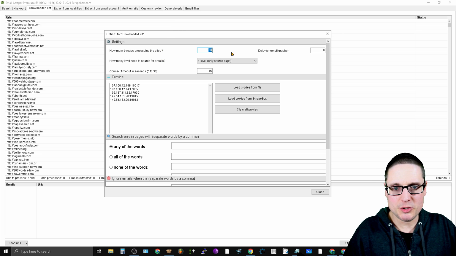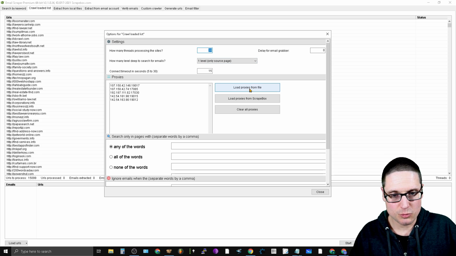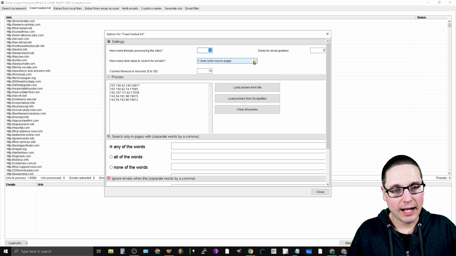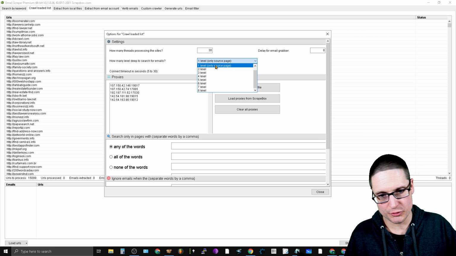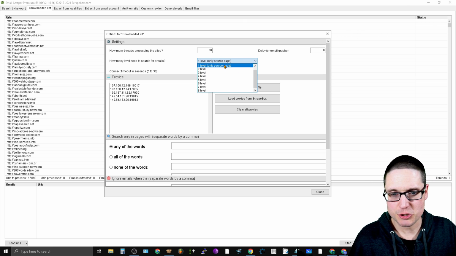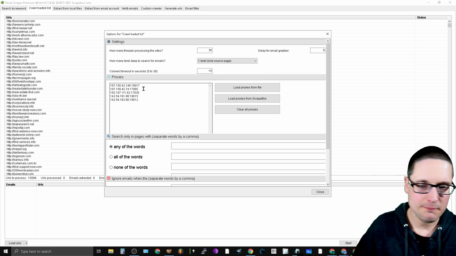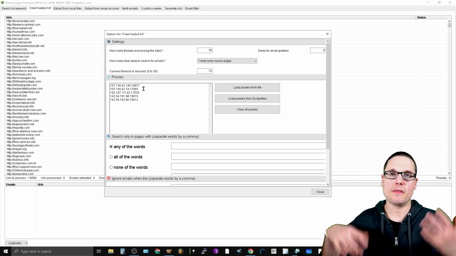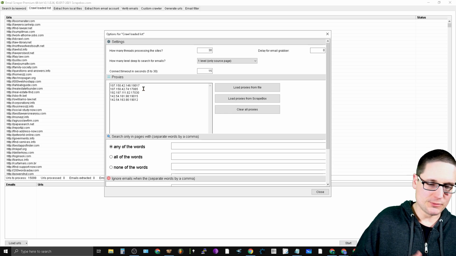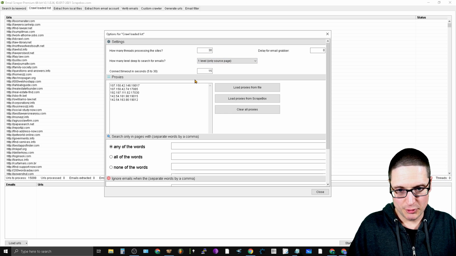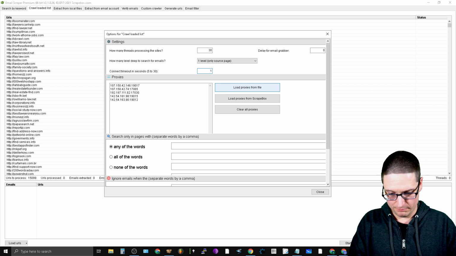How many levels deep do you want to search? If I'm going to use the first level, this is what's recommended usually. Because if you get into these deeper levels, it's usually everything's found within level 1 or level 2. All right. But for this, just for speed, we're going to go level 1. Connection timeout. Again, this is going to be greatly dependent upon the proxies that you're using. I'm going to do 15 seconds, even though I don't think that that's necessary. If you're using free proxies, I would go to the maximum, which is 30. But for what I'm using, I'm going to do 15.